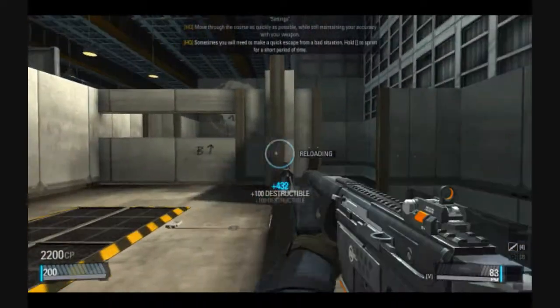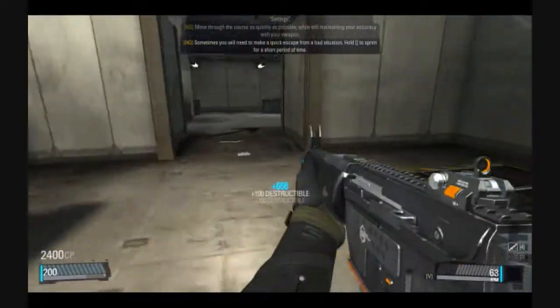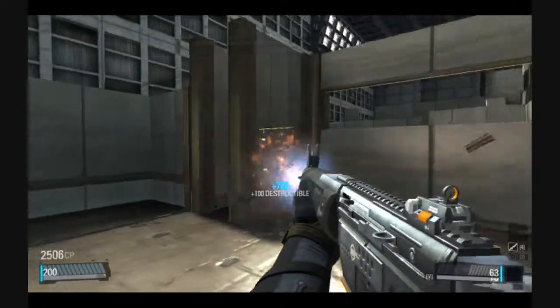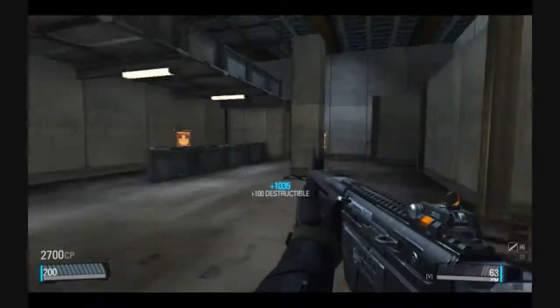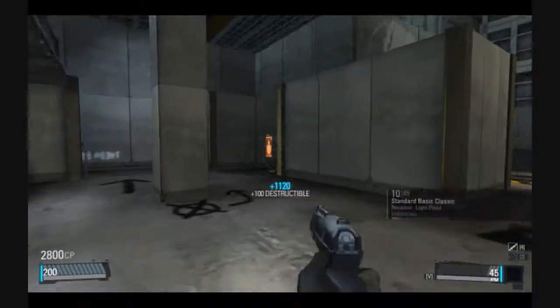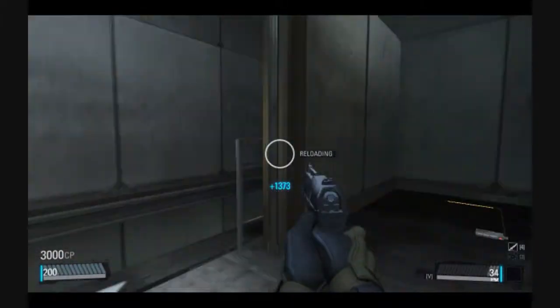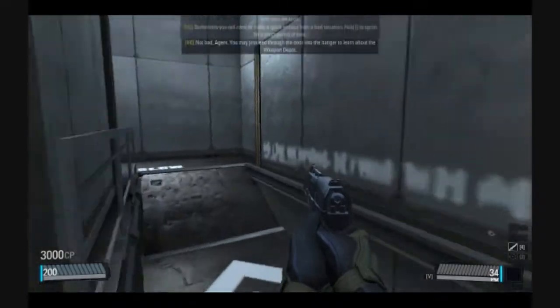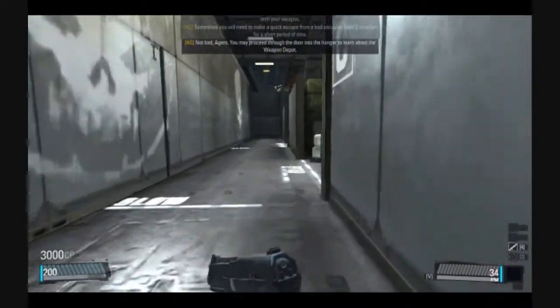You will need to make a quick escape from a bad situation. Hold shift for a short period of time. Not bad, agent. You may proceed through the door into the hangar to learn about the weapon depot.